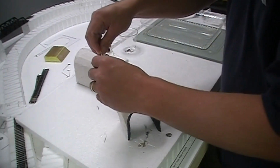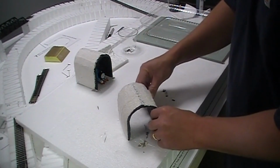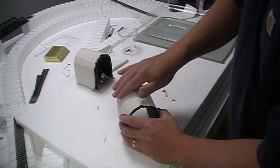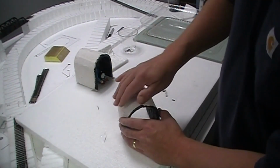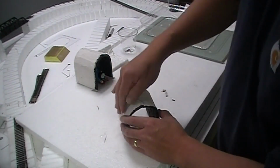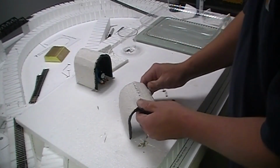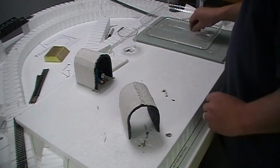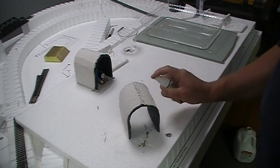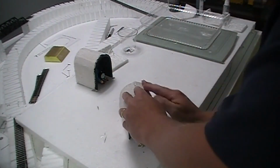Now I want to try to get it about half and half. It can be a little less on one side and more on the other, so okay. Now this plaster cloth, when it touches this plaster, that plaster that we just painted will suck up the water. So you got to be ready. You got to be fast. Remember, keep your fingers good and wet. Just keep it good and wet. Rub that plaster around.